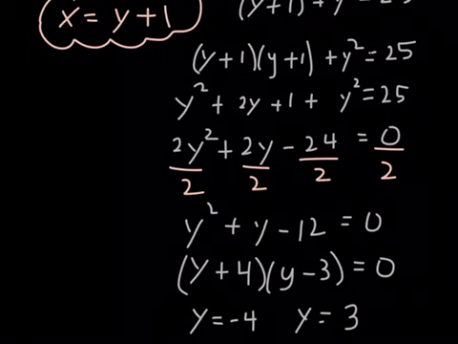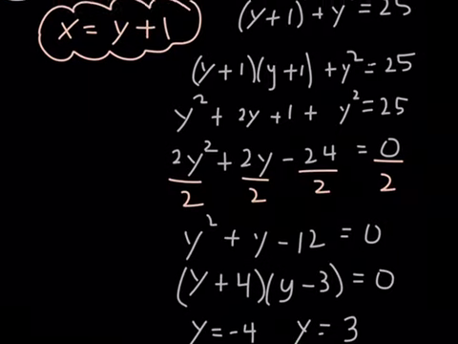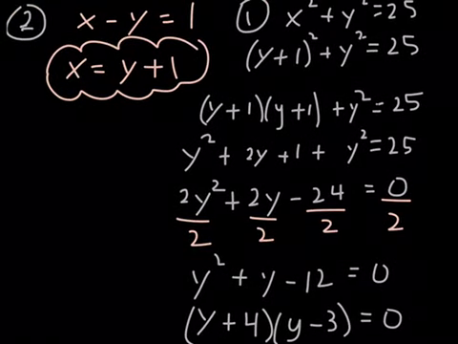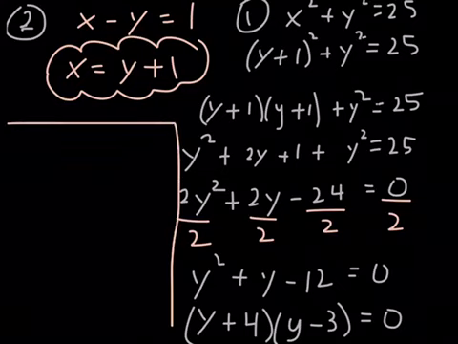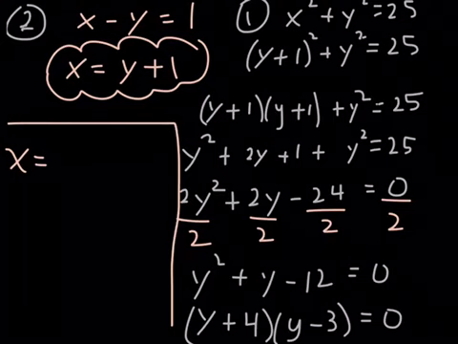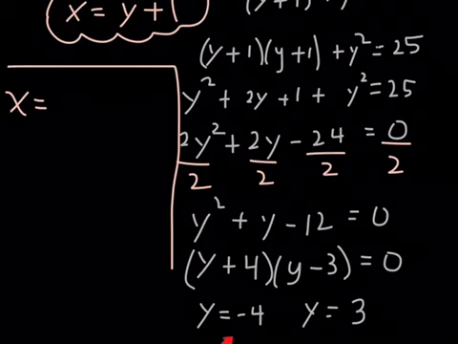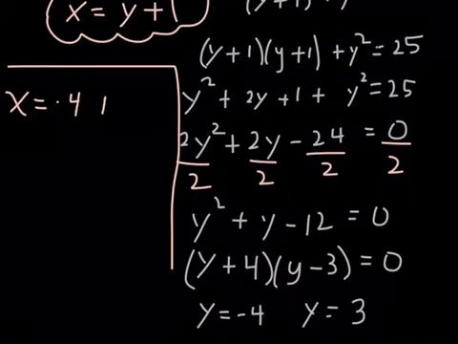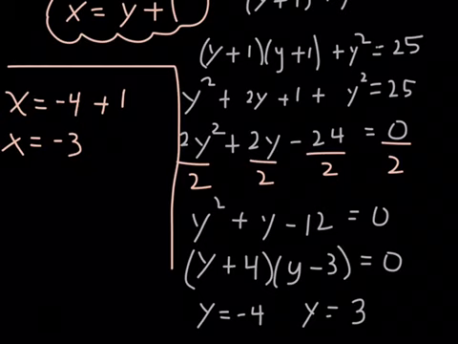Okay? Now, do you remember earlier, I'm going to scroll down a little bit. Do you remember earlier I said I'm going to highlight this statement and come back to it later? I'm ready to come back to it now, all right? So here we go. Let me section this off, okay? So x is equal to, now one of the values that I'm going to plug in for y, I found it to be negative 4. So here I go. I'm going to plug in negative 4. Negative 4 plus 1, which gives me x is negative 3. That ordered pair right there is negative 3, negative 4.